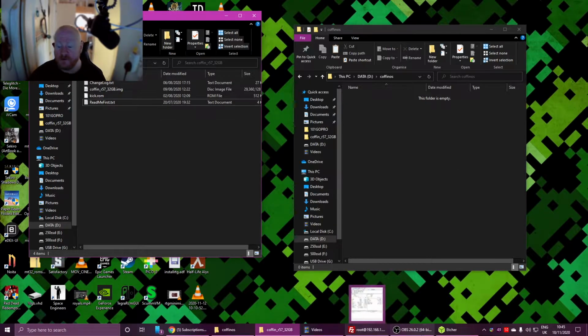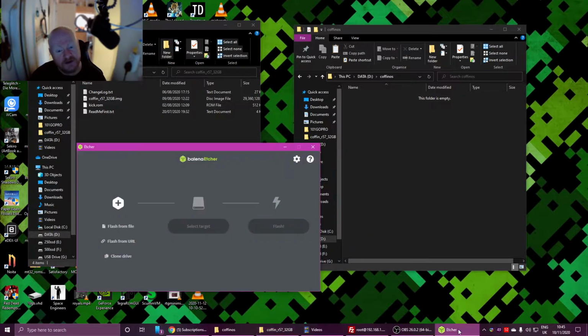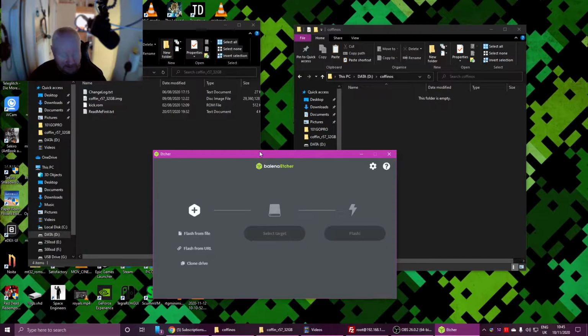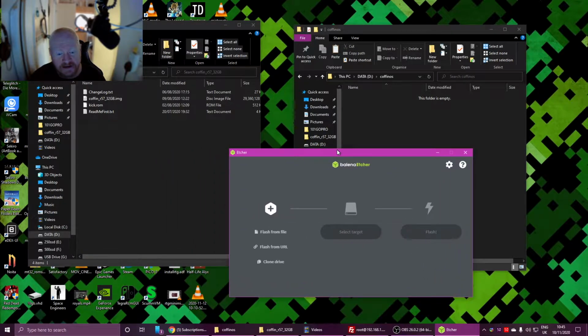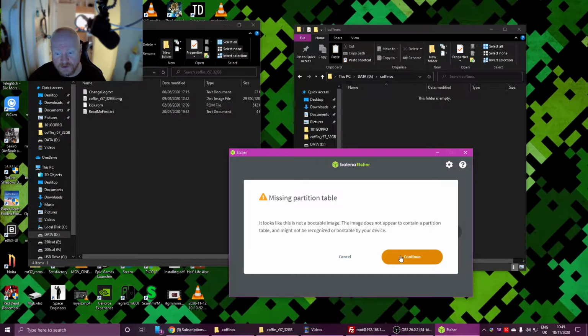So, without further ado, you need to get a copy of Coffin OS. Here we have revision 57. It comes as a zip file, and inside that zip file, you get the image file and a kick ROM. Then you need to get some kind of 32 GB or greater USB key or SD card. Ideally, a USB key, it'll be easier. And then you need to use something like Balena Etcher to write the image file to your USB disk.